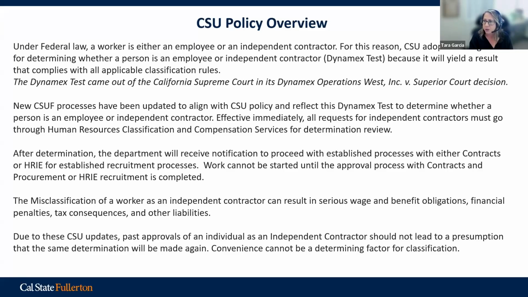So for this, now, anytime you have an individual, not a company, doing service work for you, you will need to complete an independent contractor determination form. Once that form is complete, then you'll be notified as to whether or not you'll be going through a contract request through contracts and procurement, or you're going to be hiring that individual through either a staff hire or a faculty hire, depending on the nature of the work. The determination form and the process sits in our office here in HR&IE.